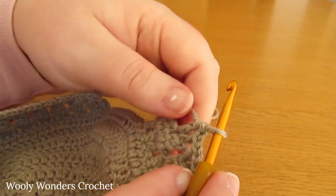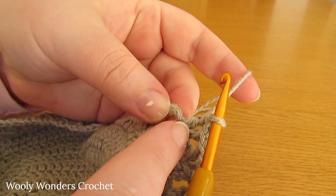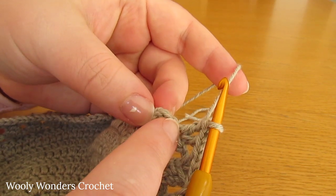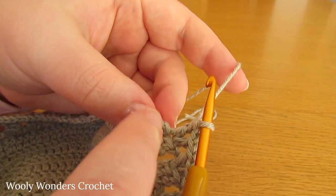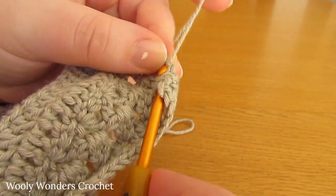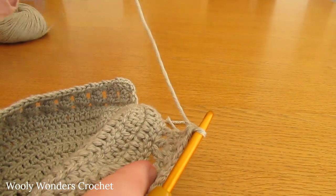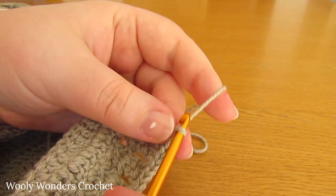So I have finished working that all the way around and I have two stitches left. I finished off by working a V here, and I have one and two stitches left, and we're going to skip the next stitch and work a double crochet into the last stitch to finish the round. So there we finished round 13 and now we can move on to round 14.